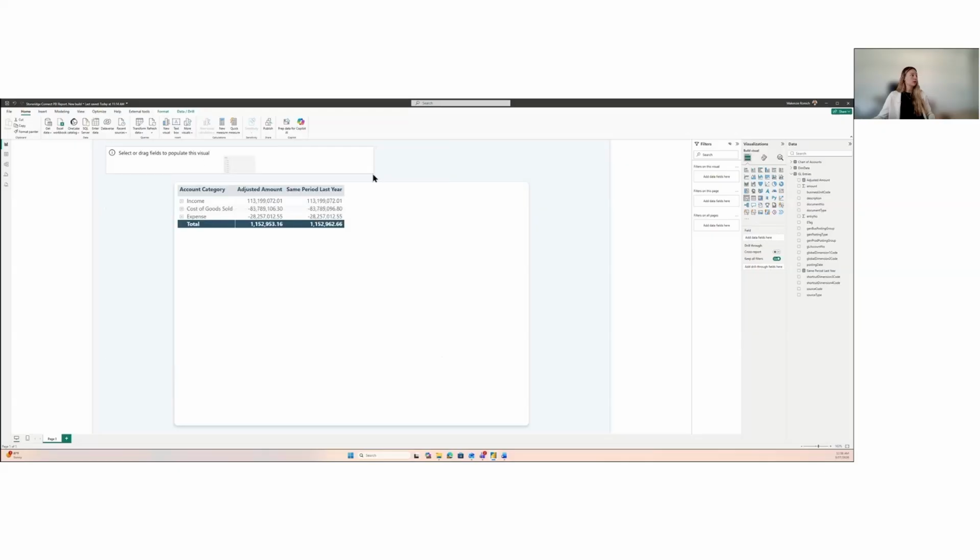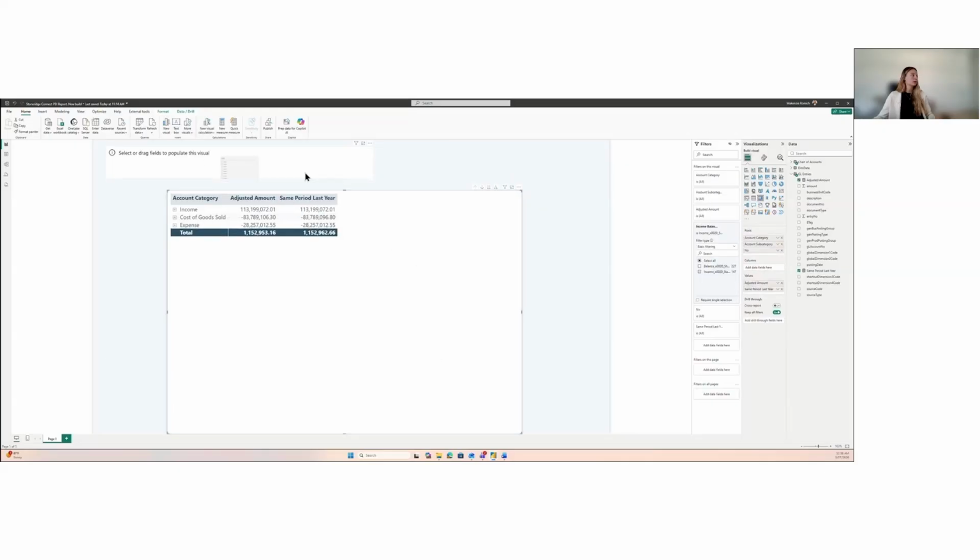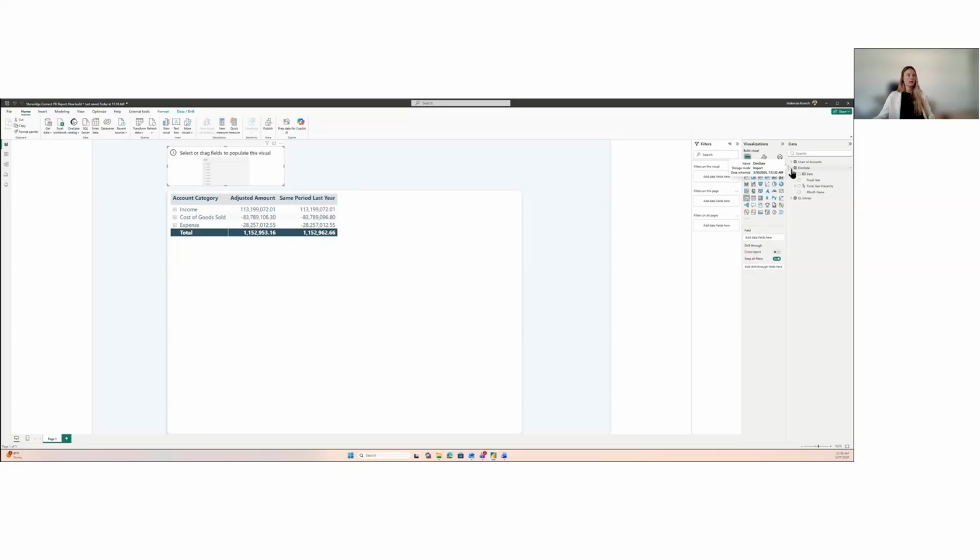So I'm going to make mine a lot smaller and just put it up here, right? You can select the size and figure out sizing wise what you want to do, but I'm going to make mine about that big. And now we want to go into our dim date table and let's throw fiscal year in there first, right?